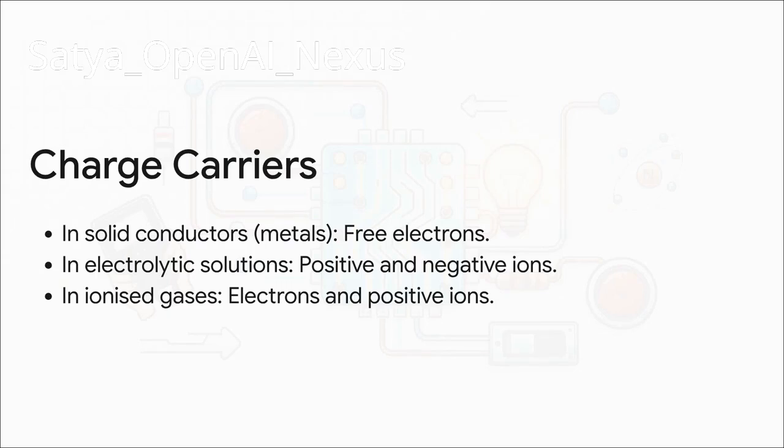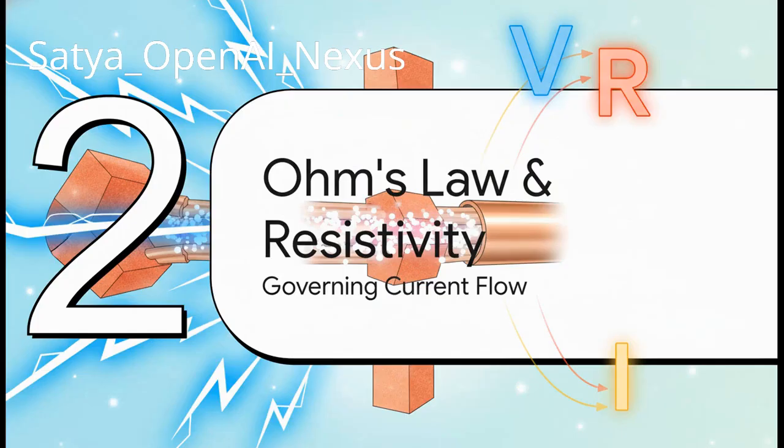Now here's something that trips a lot of people up. We almost always talk about electrons moving in wires. And yeah, for metals, that's totally true. But the thing that's actually carrying the charge can be different depending on where you look. Take a battery, for instance. Inside that chemical soup, it's not just electrons. You've got both positive and negative ions moving around, and it's their movement that creates the current inside the battery itself. Pretty cool, right?